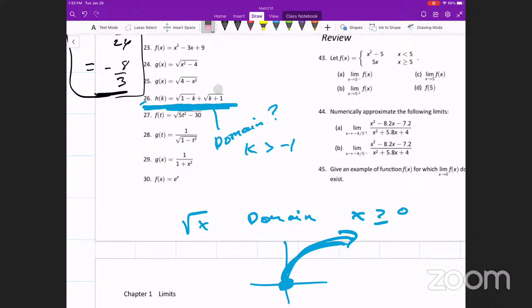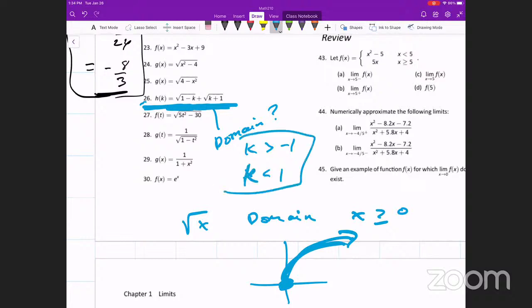And then the second part is that the thing under this square root has to be greater than 0 if I'm going to stick a number in here. So I can't pick a number k that's bigger than 1. If I pick a k that's 2 or 10, this is going to have trouble. So I need to make sure that 1 minus k is greater than 0. So the answer is k is greater than 2. Sorry, k is greater than 1. Sorry, no, k is less than, it can't be any bigger than 1, right?